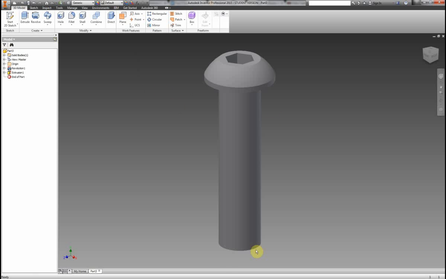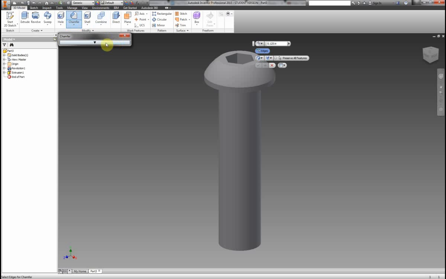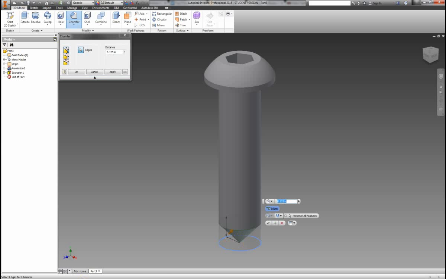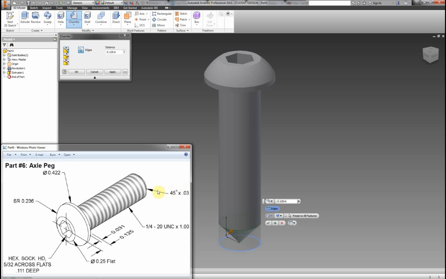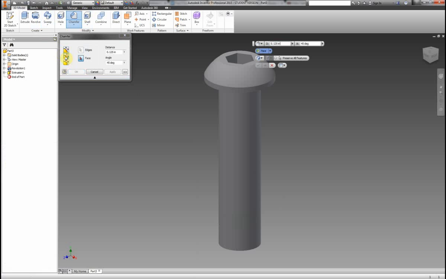The next thing we can do is, okay. So again, for the tools being underneath other tools, fillet and chamfer are in the same spot. So if you need to find chamfer, that's where it's located. So we're going to do chamfer from the edge. We're going to click on this bottom edge right here. And for our dimension, we need to actually select a different one.